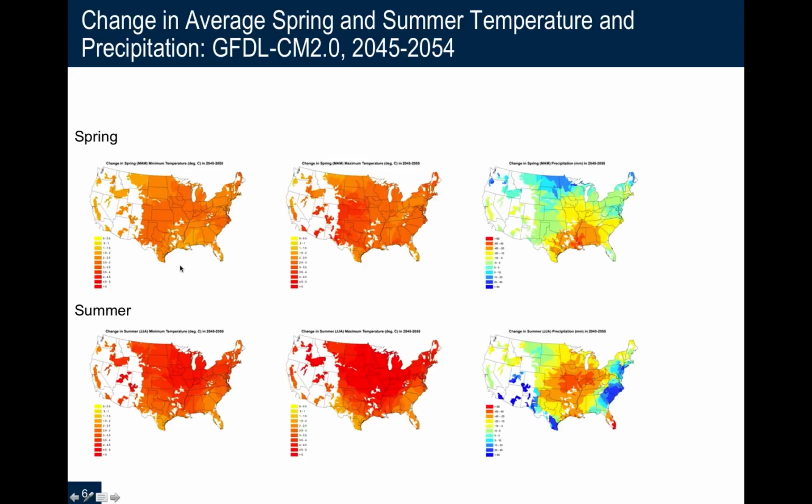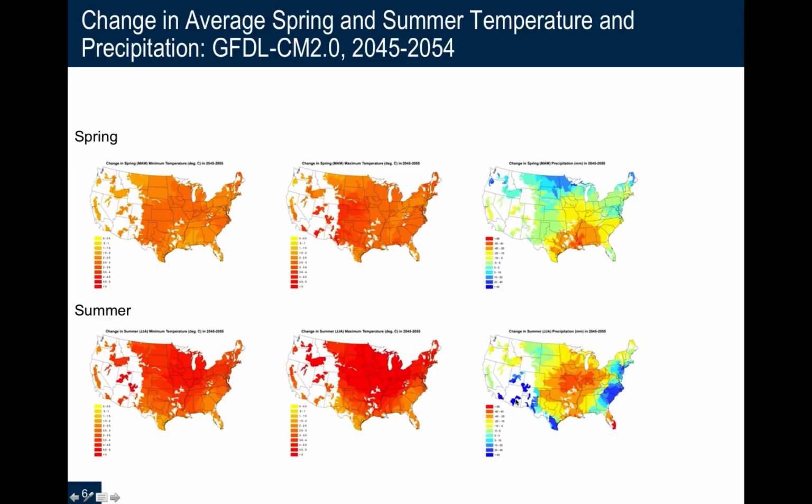So this is an example from a study we worked on with USDA looking at the potential impacts on crop insurance. And so this is for one particular climate model. There are many different climate models, and on the next couple slides, I'll just quickly show a little bit of variability across different models, give you some sense of what that looks like. But there's quite a lot of spatial variation in what we may expect. So from left to right, the top three panels show the change in spring average minimum temperatures, spring average maximum temperatures, and spring precipitation for mid-century compared to a historical baseline.